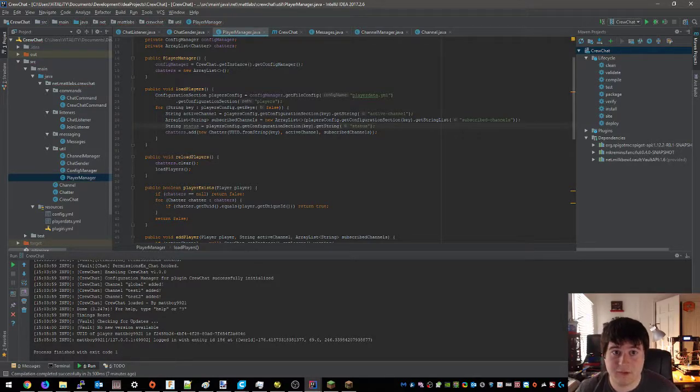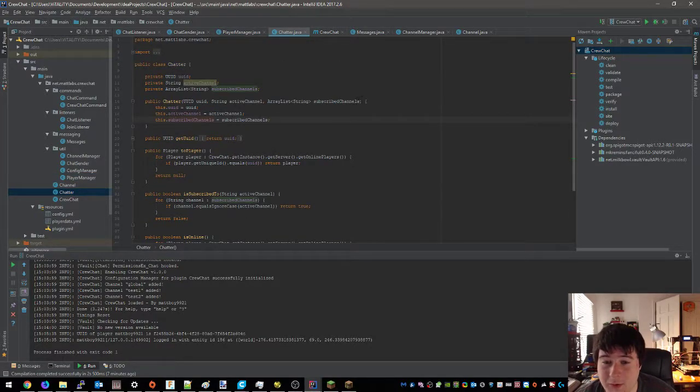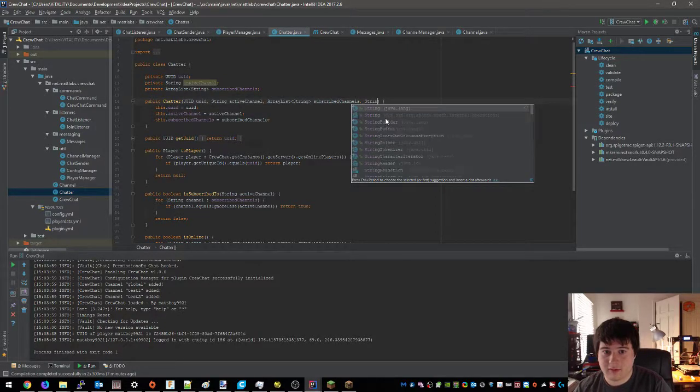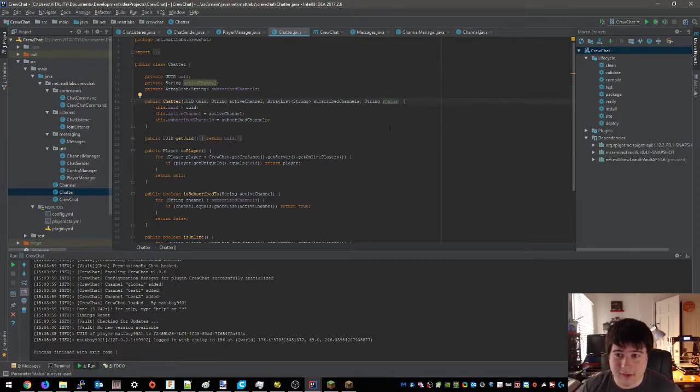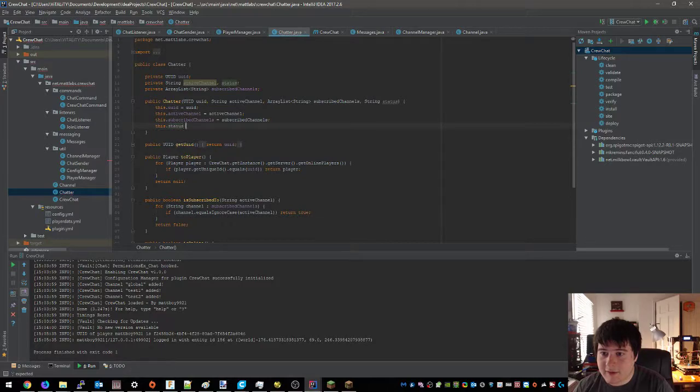And then we need to go into our chatter object here, and we need to add a string status into this. We need to add a status string here, and we need to do this dot status equals status, like so. And now that is active.